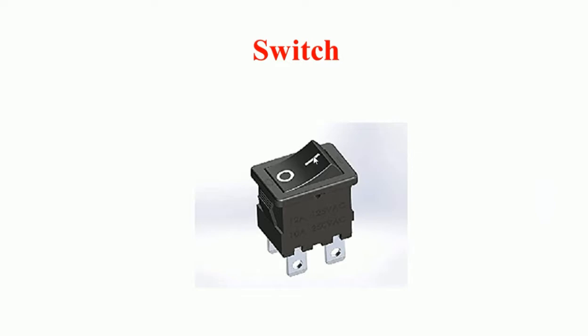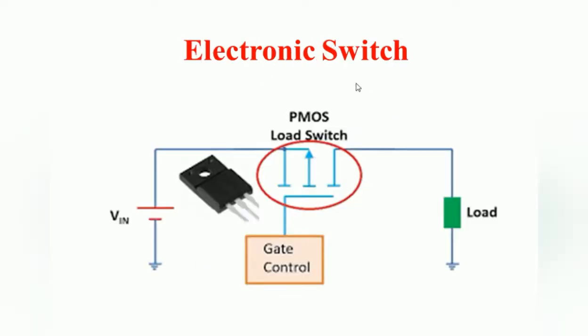Like that, in electronic circuits we use semiconductor devices for switching operations. If we want to get the output across the load, we close the switch. If we open the switch, there is no voltage or current flowing from the source to the load. So in all electronic circuits we use an electronic switch. Let us see what the different types of semiconductor devices that act as a switch are, and their particular functioning.